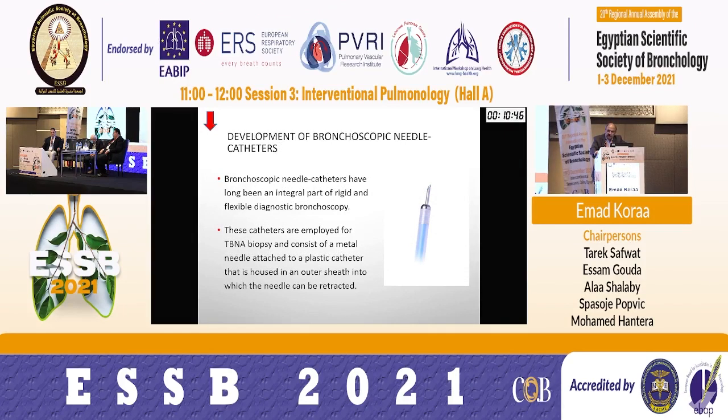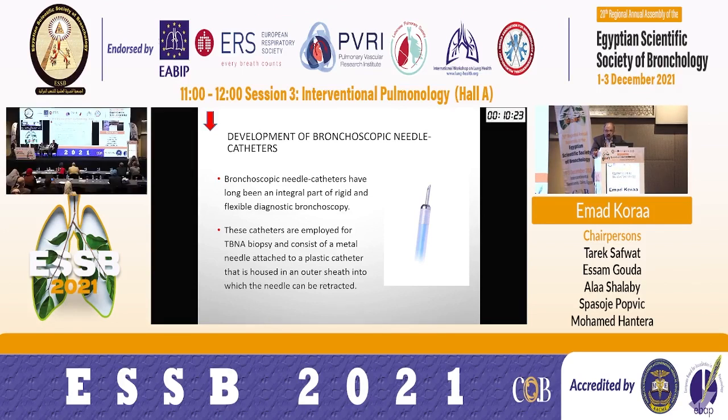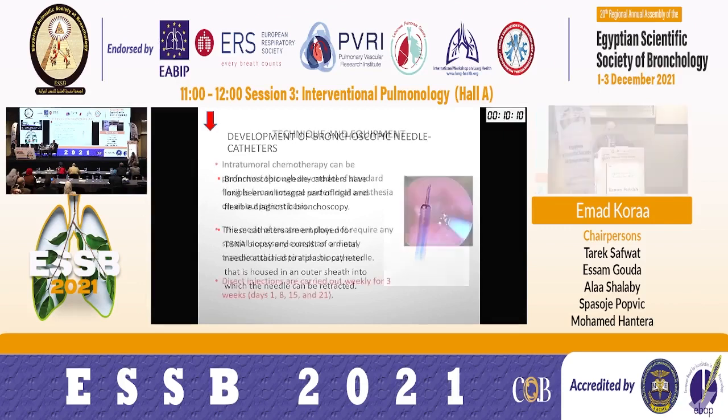Actually, this idea started with the invention of bronchoscopic needle catheters to introduce many drugs into the tumor site. The needle catheters are used for transbronchial needle aspiration by rigid bronchoscopy or flexible diagnostic bronchoscopy, and there are flexible catheters, and as my friend Popovich said yesterday, we have the rigid catheter also used for endobronchial injection of different drugs.